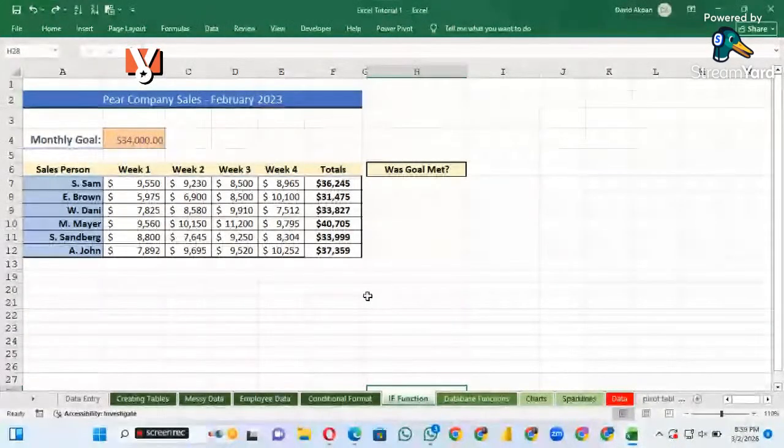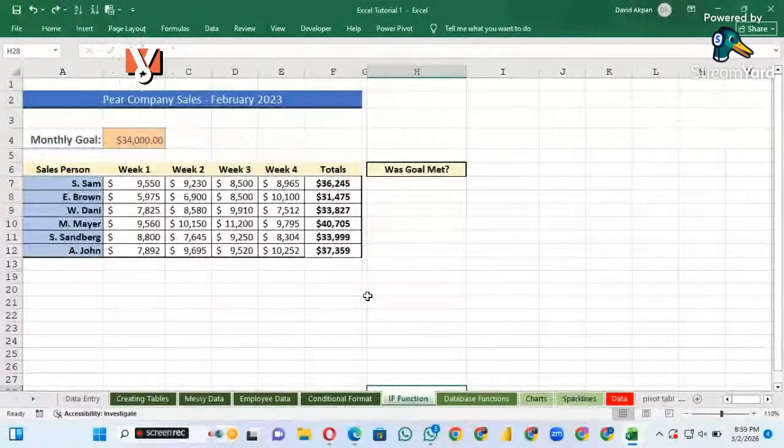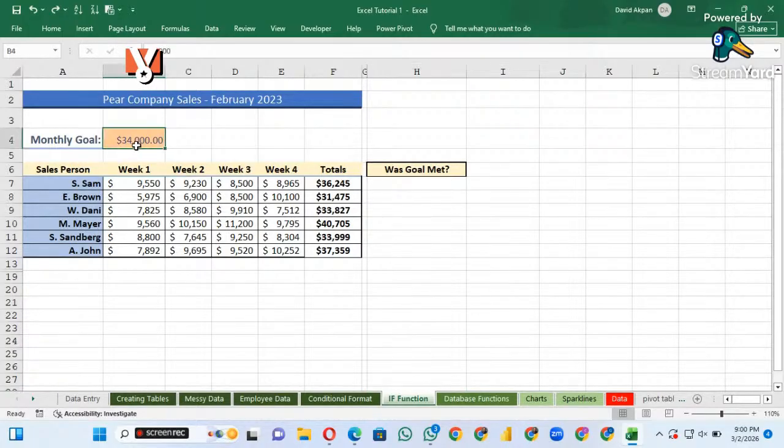Okay, so this other aspect is where we are going to use the first conditional flow, which is the if statement. So in the if statement, we'll be looking at whether a certain condition is fulfilled. It's always very simple: if this thing happens, do this, else do the other one. So that is what we are going to be looking at. First, we have to understand the business context here, and we are also going to apply absolute referencing. Look at the references that we did last week, both relative and absolute referencing.